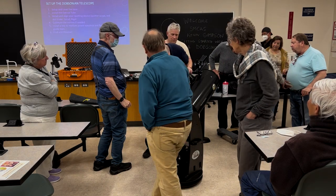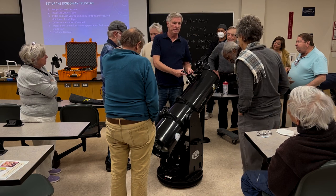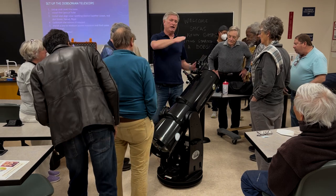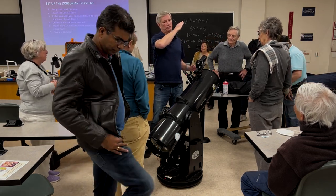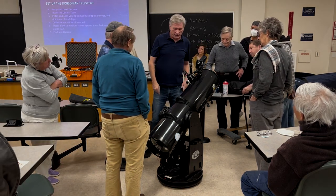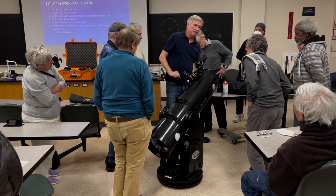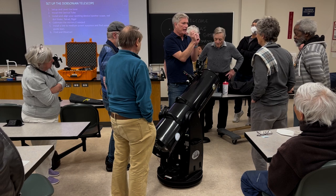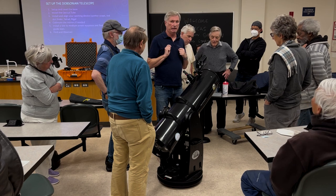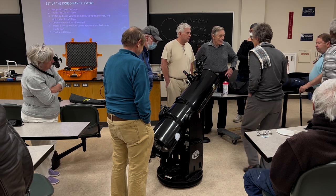So did you all notice on my collimation laser there's this little oval cut right here with kind of a bullseye? When you collimate, you want to have the telescope raised a little bit as though you were observing, because then everything in the telescope flexes a little bit and it's more realistic. And the first thing I try to do is adjust the secondary by adjusting these knobs to bring that red dot as close into that center circle as I can. So I'm going to do that right now, and that's best done with my handy-dandy observer's chair.